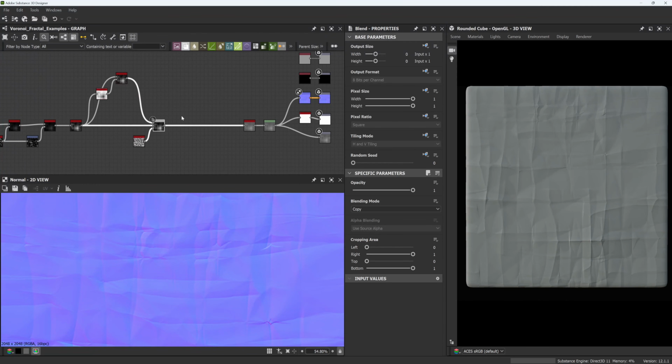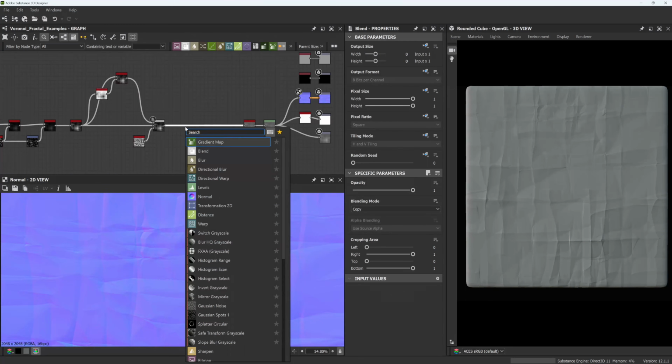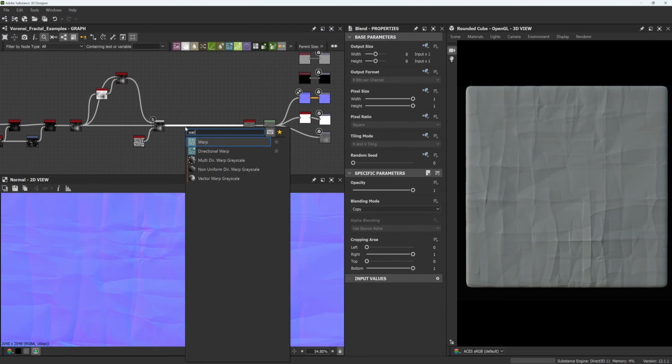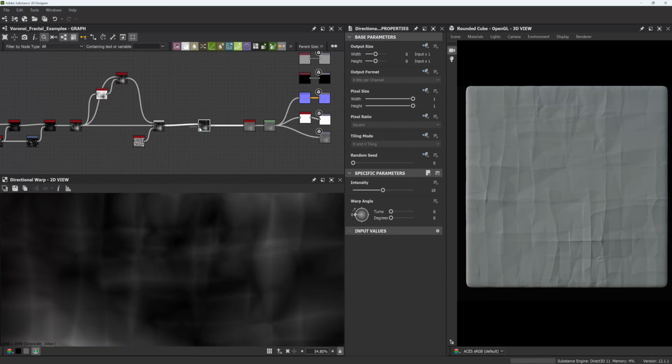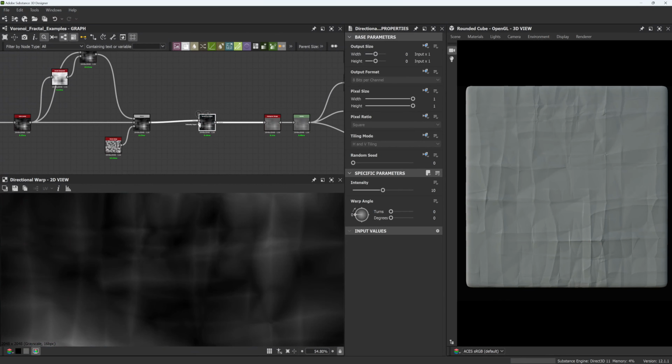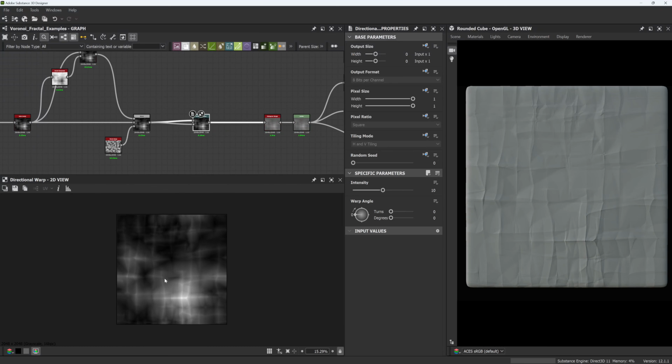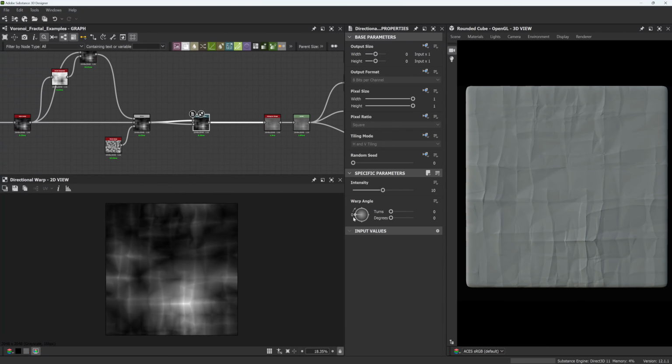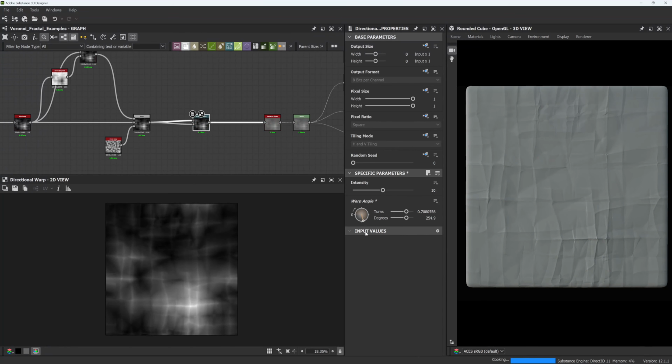And as a final touch, let's do another warp. This time we could do a directional warp. And with the intensity, we can use the same IMAP. So it's basically warping by itself. With the warp angle, I want to point it down.